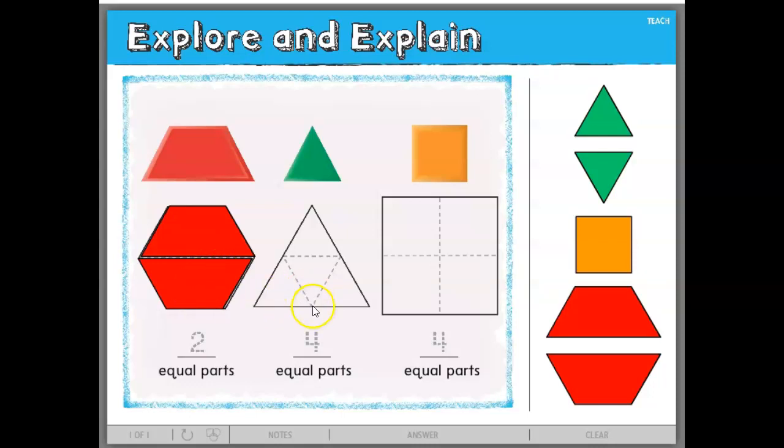What about this big triangle? They're showing me I can use small triangles to divide this into parts. So I can put them on here to show that.